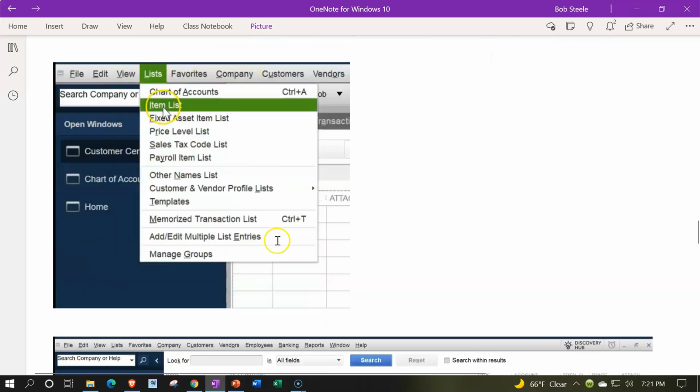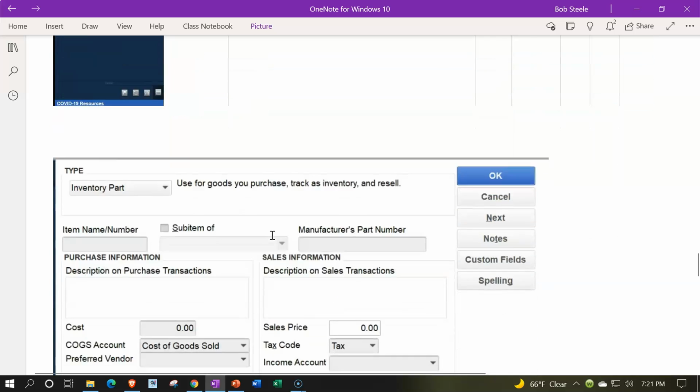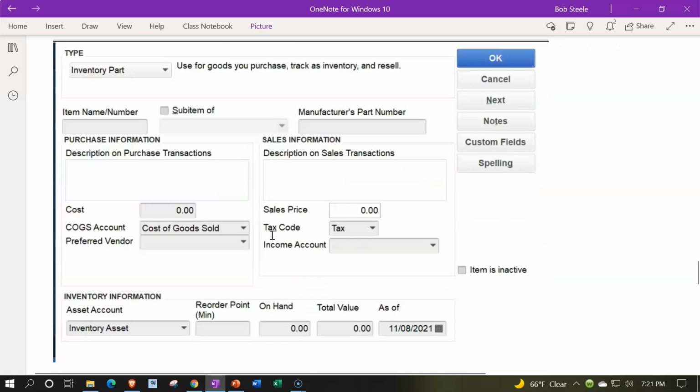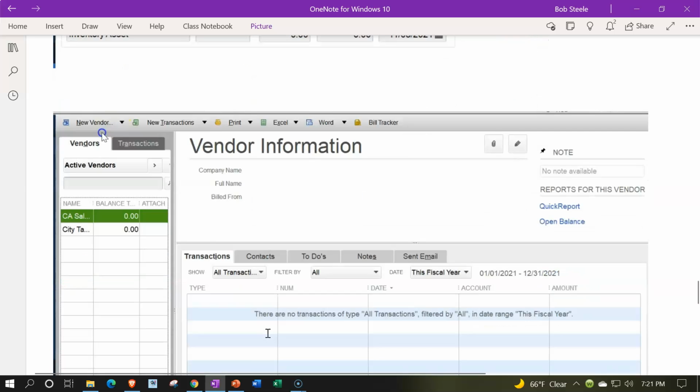If we go to the items list here, this is our list of items. All we have here are the items we set up for the sales tax, but these are the places we're going to set up items for service items and inventory items. The inventory items that we have on hand will also have to be used to make up the information to calculate our inventory account and give us the sub data for it. We do that by adding the items and adding something to the cost, and then we'll have an opening balance or the amount on hand at the particular point in time, which will allow QuickBooks to calculate that beginning balance.